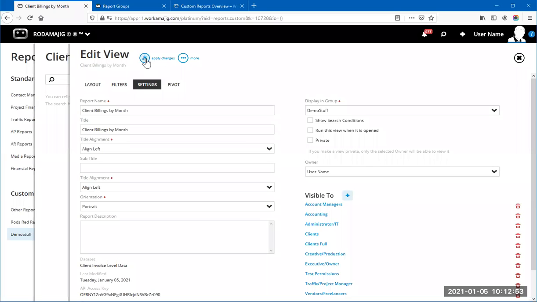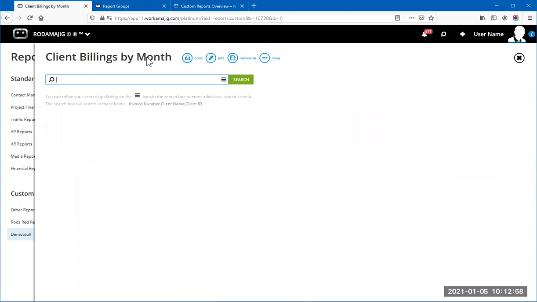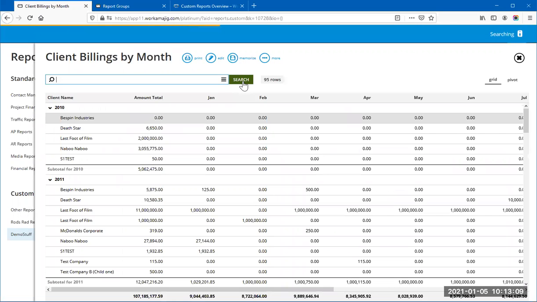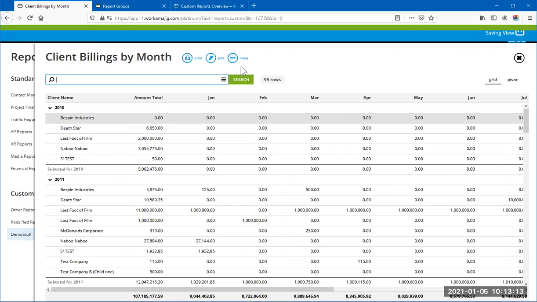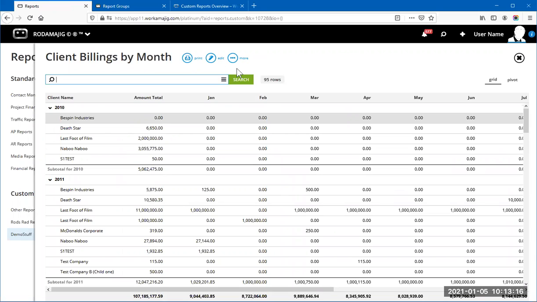So this is basically the first step of saving any report changes: the apply button here in the edit menu. And then if you notice now, there's a new button here in the report that says memorize. That's basically saying, based on the changes I made, make sure that you run your report, make sure it looks the way you want. Okay, good. I'm going to make sure and save my changes now. Because if I didn't click save or memorize, and I close this report and reopen it, the changes I made are now gone. So memorize is basically the save button.